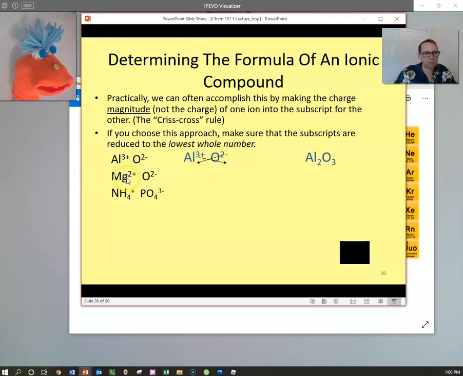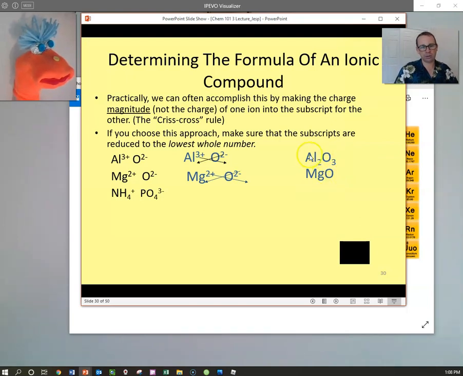So now what happens if we want to combine magnesium and oxide? Well, you can do the crisscross rule, like you said, but it would be Mg2O2. Do you do that, or do you just say MgO? You're right. You only just say MgO because you always want the lowest expression for an ionic compound. Now, how do we know these are ionic compounds? Because they contain metals. That's right. So for ionic compounds, the chemical formula is always the lowest number expression for the number of elements in the compound.